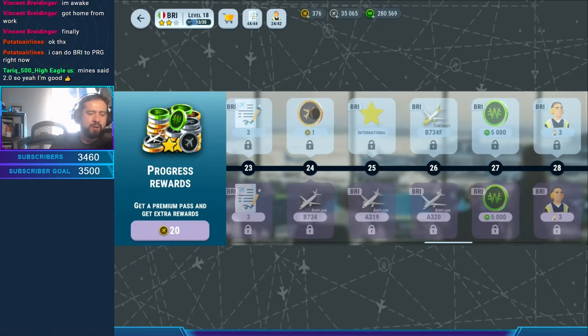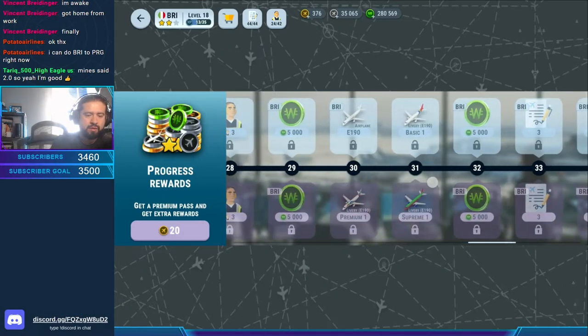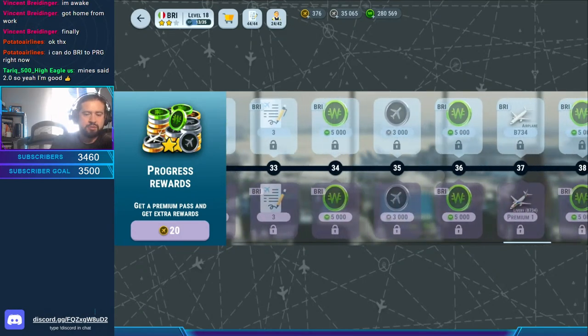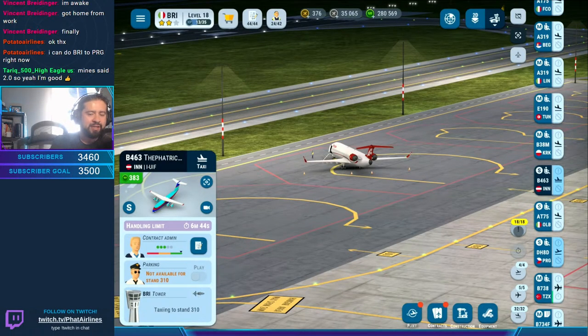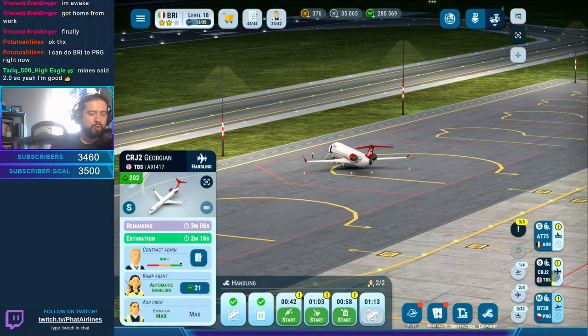At level 24, you get one single gold plane for free, and you also get the unlock for the 734 in all airports. You see how it doesn't say Bari? So you get the 734 unlocked for all your airports. You get a bunch of liveries for free and for premium pass. And an A319 at the end. And an E190 at the end, or at level 41 at Bari. It's not necessarily the end, because they did say that they might add more levels with future updates.